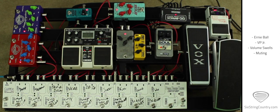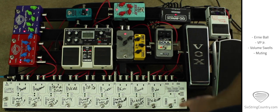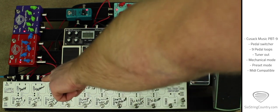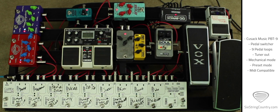And then it just shuts off your signal real fast too. So that's a pretty basic one. Then it goes straight from the Ernie Ball down to the pedal tamer. And the pedal tamer is a really cool thing. It's called the PBT9. It's made by Cusack Music. And what it does is it takes the signal. So I've got it coming in just from the volume pedal, and it shoots it straight out. And then it goes out the other side of the pedal tamer to the amp.